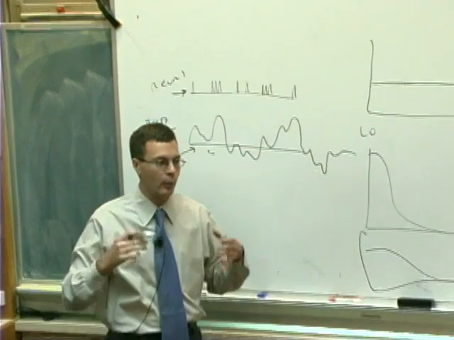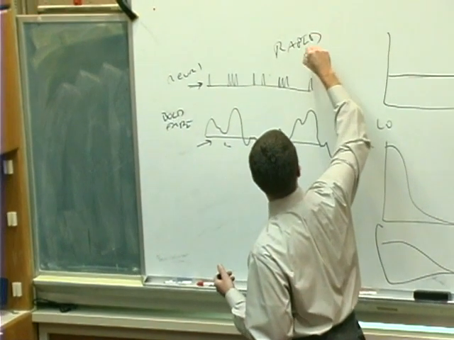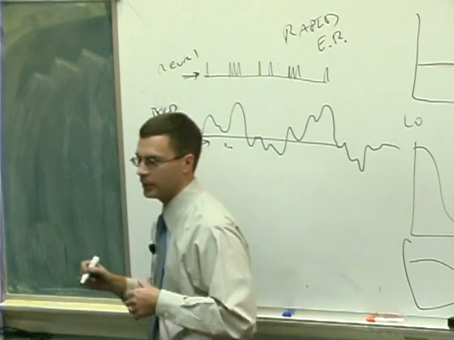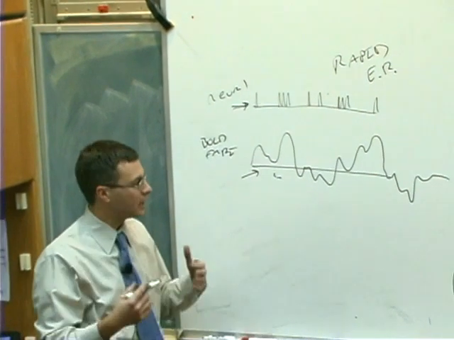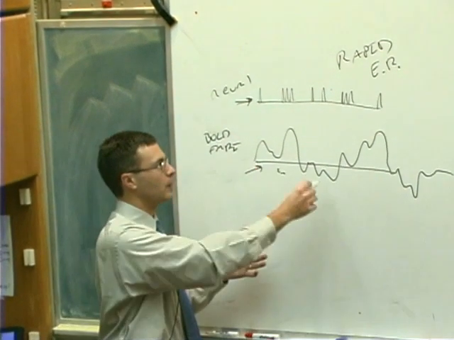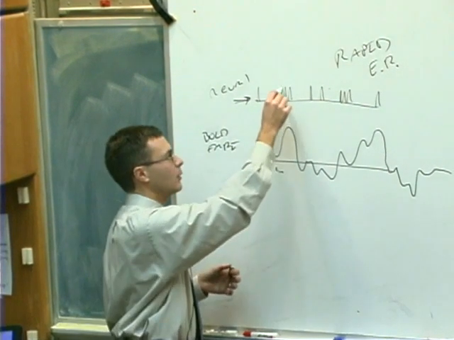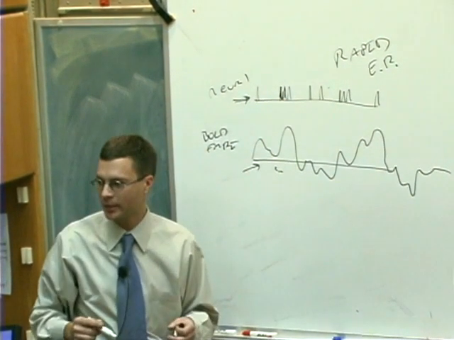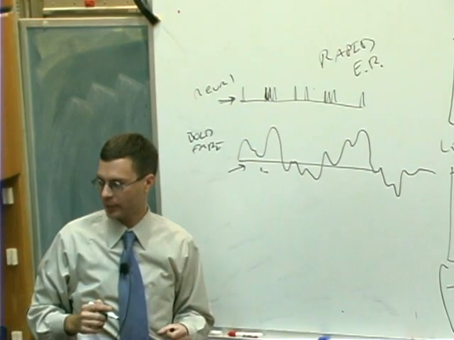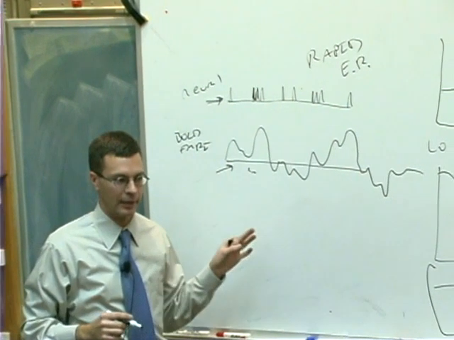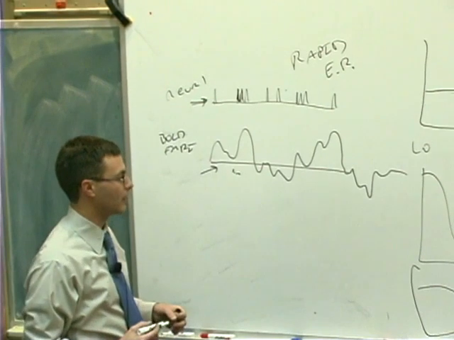So this is sometimes referred to as a rapid event-related design. This is one in which you have lots of trials, they're randomly assorted, and they come at you pretty quick. What in effect you're doing is detecting the low frequency envelope of these high frequency events. You can't really detect any one event and differentiate it from a trial next to it, but you're detecting that low frequency, slow envelope of change that's associated with that design. This is a rapid event-related design, a low frequency design. And this is a sort of design which can certainly be used and is quite popular.